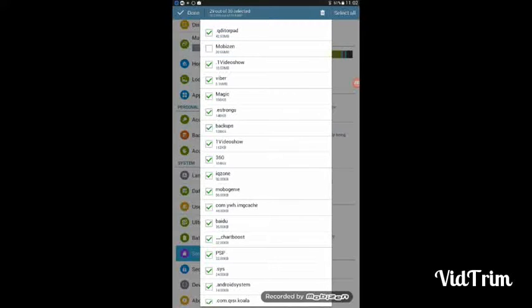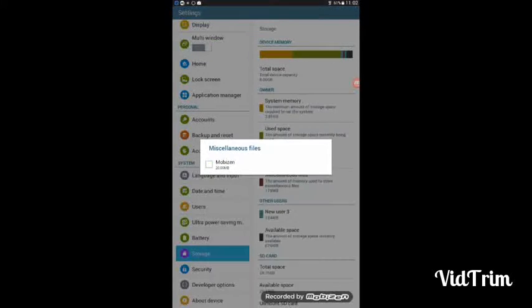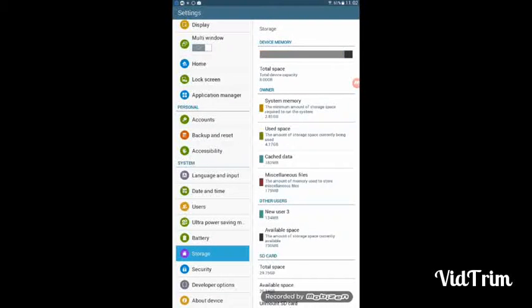and then you can delete it if you want, and free up space. The system memory is the amount of memory that the system takes to store all its apps, mainly the Google apps or the inbuilt apps developed by Google Incorporation, which are stored in the Android device. And the used space is the amount of downloaded apps the user has downloaded and put in the operating system, whichever operating system you're using.